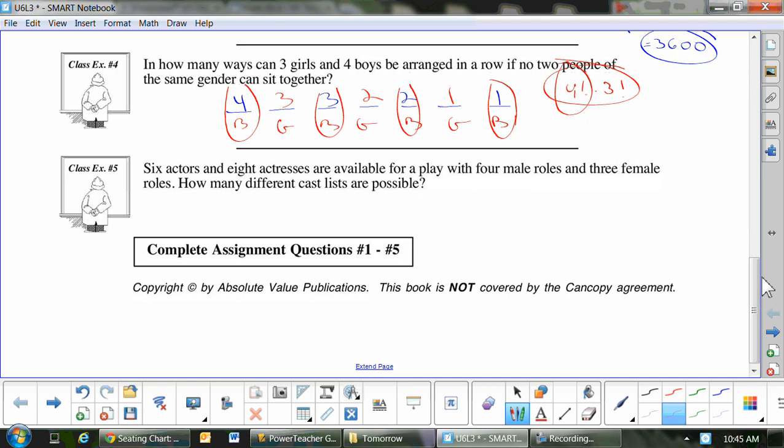So if you went 4 times 3 times 3 times 2 times 2 times 1 times 1 in your calculator, that's going to make sense to you. So for that one, I would go with the fundamental counting principle. Order matters, and on your study sheet, you're going to be like, in this type of question, a boy came along and he had 4 tractors and 3 trucks, and the tractors couldn't be beside the trucks. How many ways?